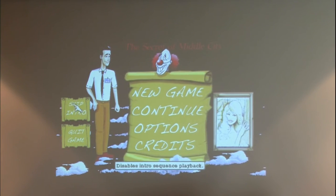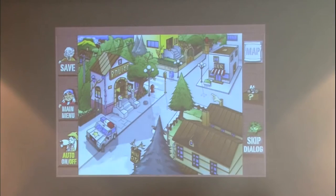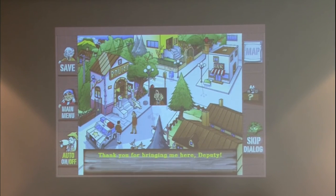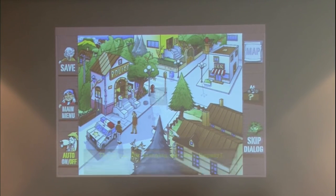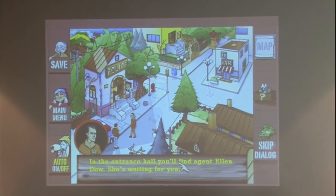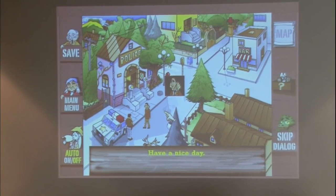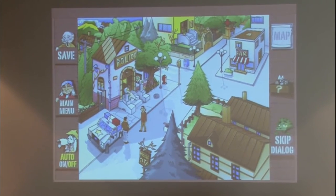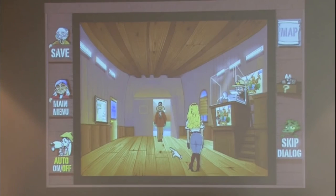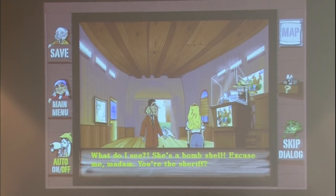So we can start a new game, and anything music. And so you can see it's very colorful, very cartoony, but they did a really good job on the interface. So we can go and click on the different areas. So here our character walks in. This is a little bit of an intro.